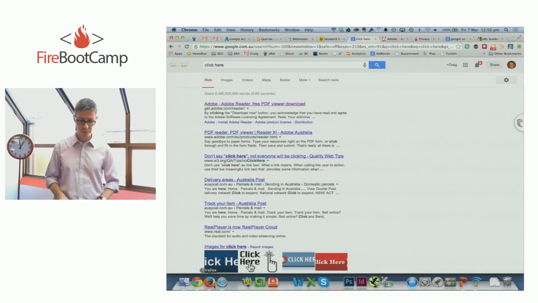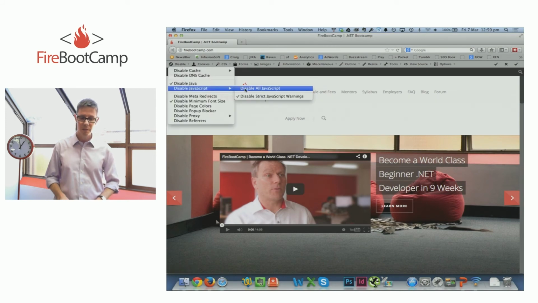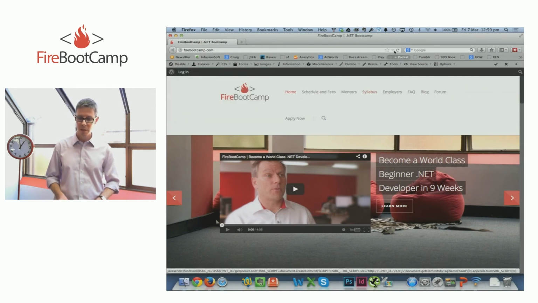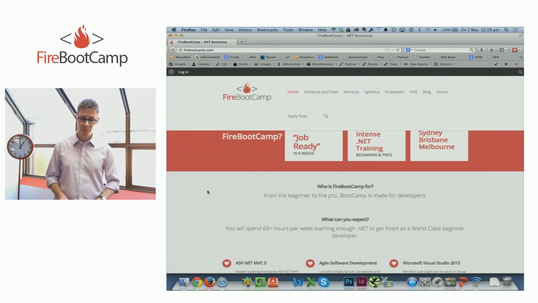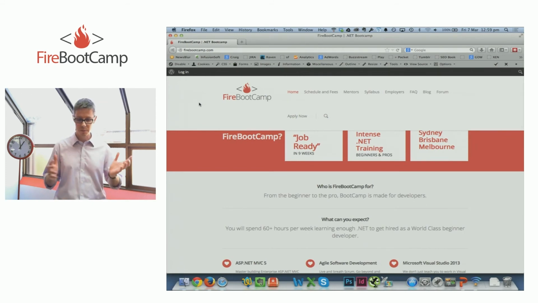If you ever wanted to check that, you can get plugins. I've just popped into Firefox because it's got some plugins where you can actually check pages, like disable all JavaScript on a page and see how it renders. So I'm actually going to do that now and just show you the Fire Bootcamp page. And what's good is because JavaScript's disabled, there's a whole bunch of stuff we don't see. Like we don't see the videos, we don't see sliders, they're normally first to go. Quite often menus disappear, and that's bad because menus are a good hint of links, but we keep it.